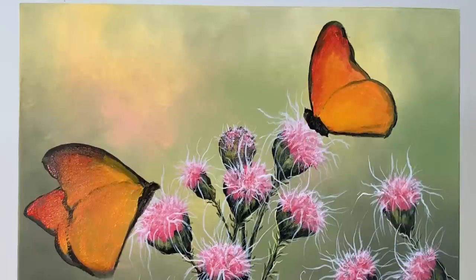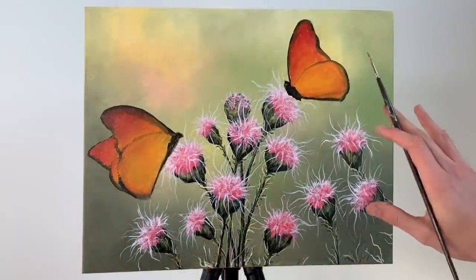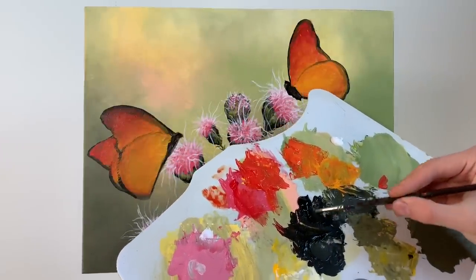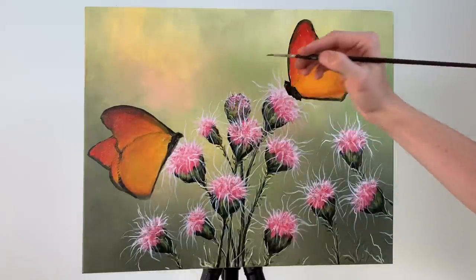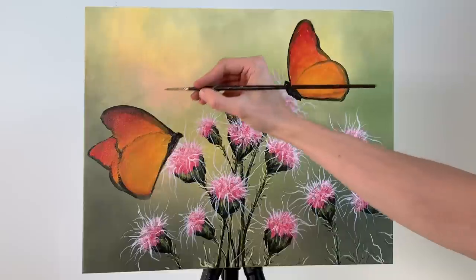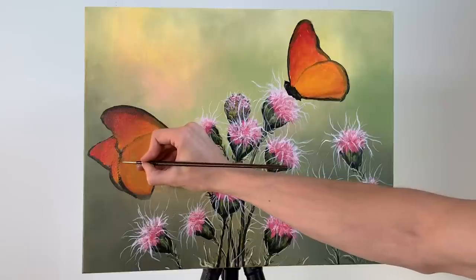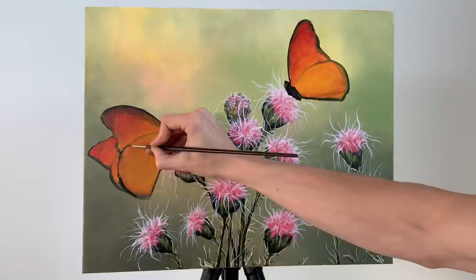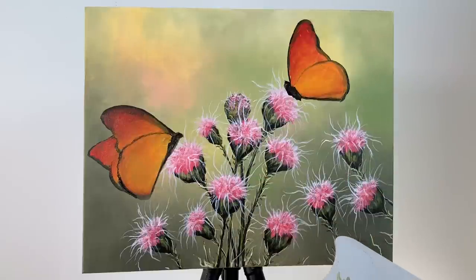Okay, and now this is where the details come in. We're gonna quickly dry this out. Okay, so now you have the background dry, and with the detail brush and water and black, we're gonna create some patterns on our butterfly here first. So let's first go over and draw that out first.